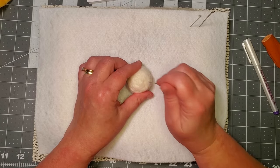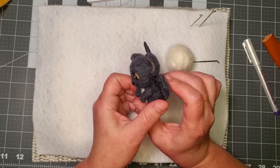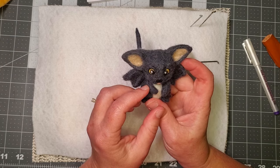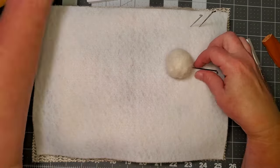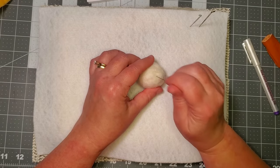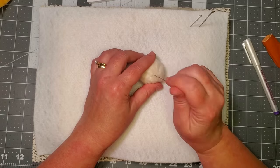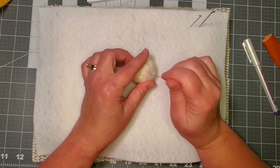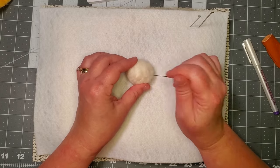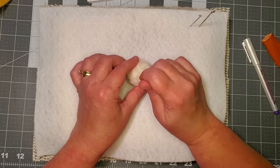And it's not a very big muzzle. If you can maybe see from the side here, I might make it a little bit bigger on this one. I mean, he looks okay, but we might go slightly larger. If you look at a picture of a real bat, it's kind of got a mouse type face, so a mouse has a muzzle. So we might add a slightly larger muzzle to this one and see how it looks.